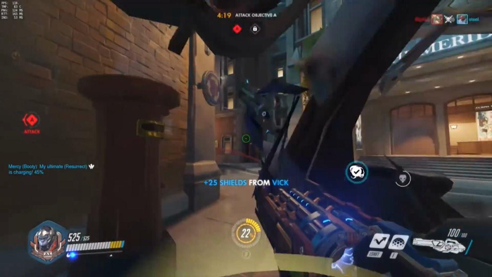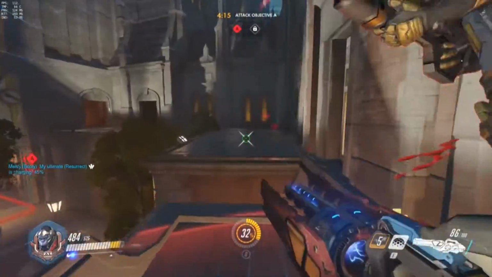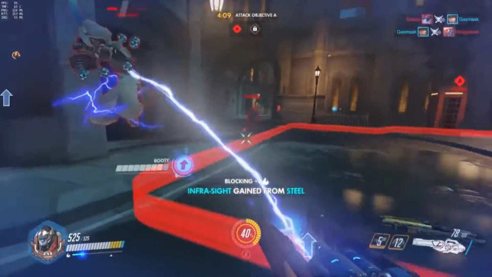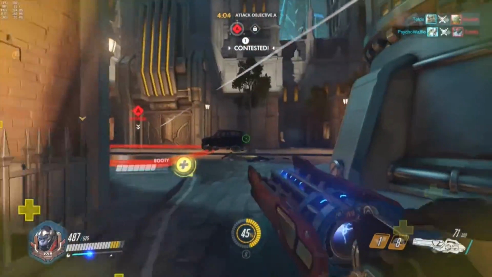And oftentimes when Winston jumps in, he causes so much mayhem that the enemy team has a really hard time doing anything. Right here I just jump in, I get a quick kill on the Soldier, and I'm being healed by the Mercy, so I go offensively, I get the kill on the Zenyatta as well. I don't want to go too aggressive right now.